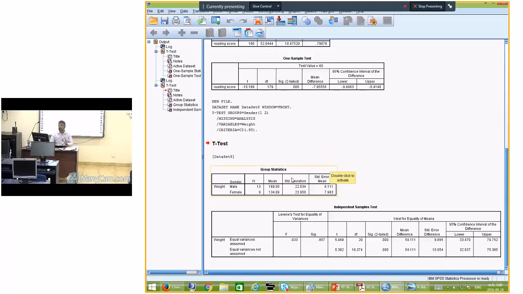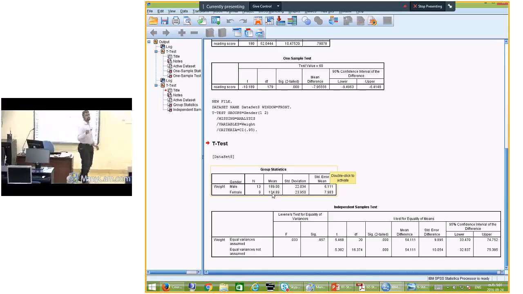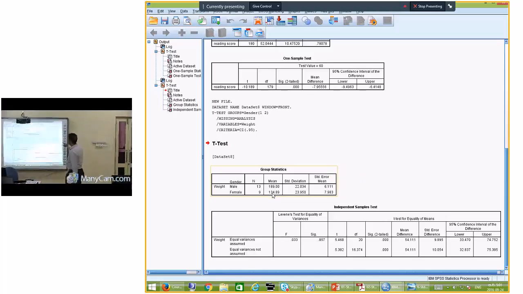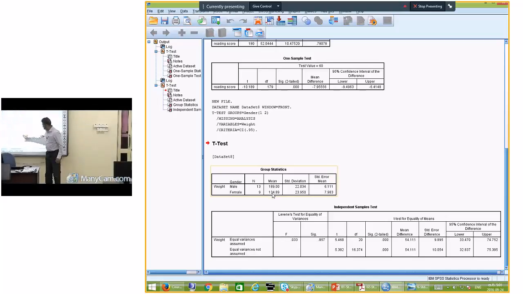Now you can get some idea about the mean weight of male and the mean weight of female. How far do they differ? Mean weight of male is too high, it is 189. Then if you move to female, the weight is comparatively less, 134.